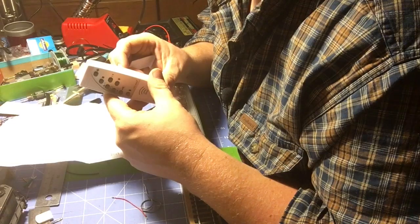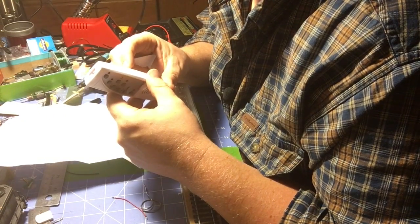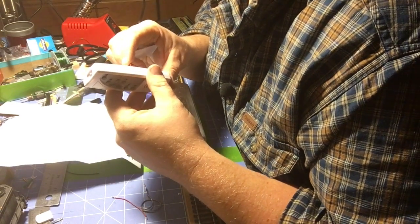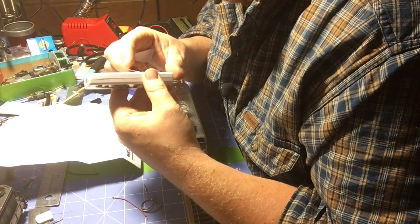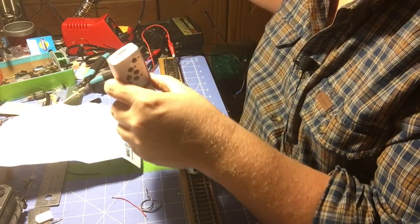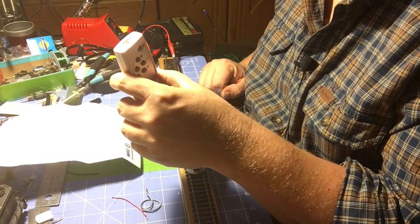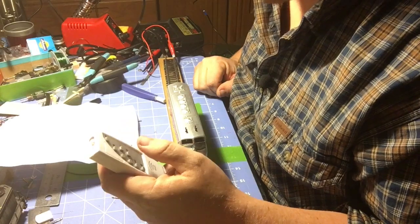Going to put the battery back in. The LED on the transmitter will begin to flash. Turn on the power supply. And the LED should stop flashing. So let's get the battery in. LED is flashing. Sounds like success.